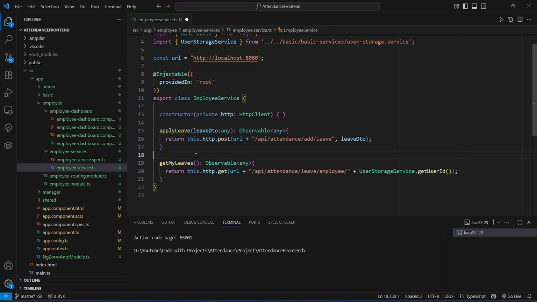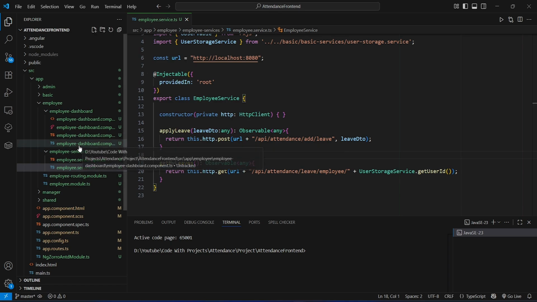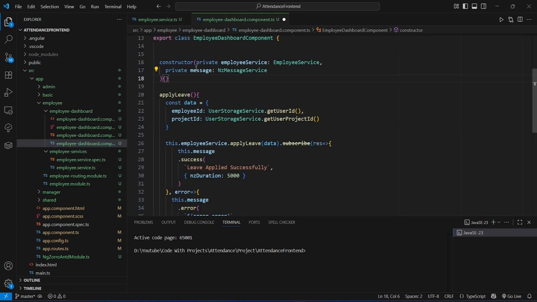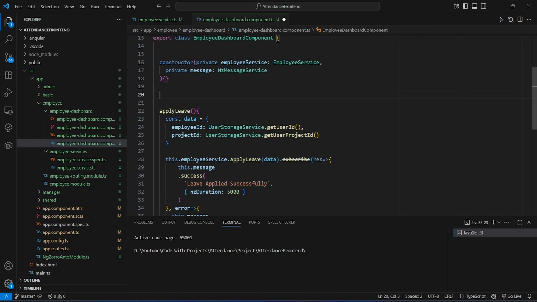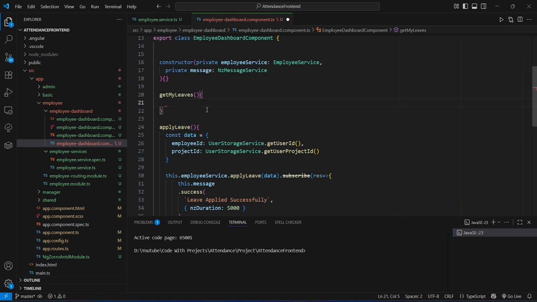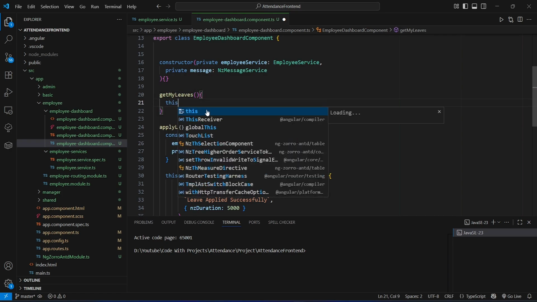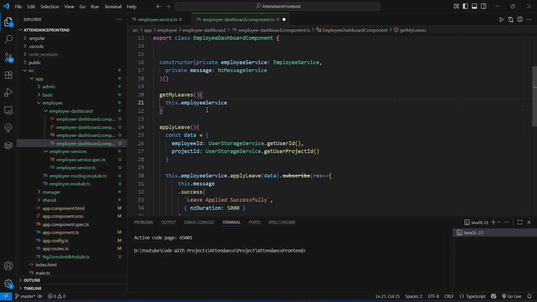Now let's save this file, and after this we need to call this method from our employee dashboard. To do this we will open employee-dashboard.component.ts, and in this component we will create a new method and name it getMyLeaves. In the body of this method we will use the employee service and call the method getMyLeaves.